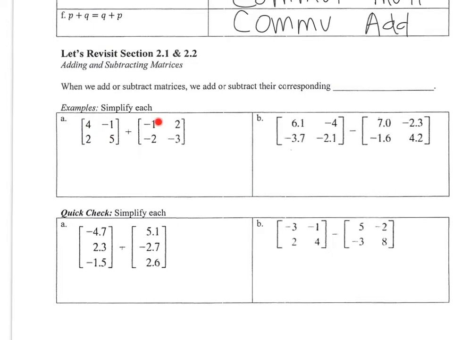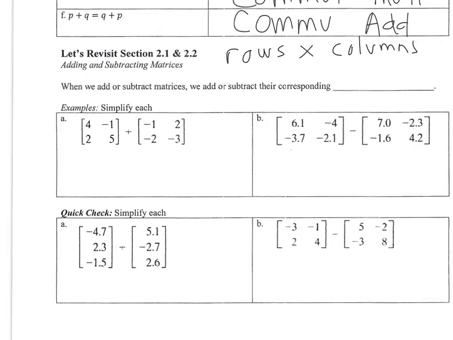So when you add two matrices, they have to be what's called the same dimensions. So dimensions are the number of rows by the number of columns. So to add two matrices, you need to have the same number of rows and columns. So if you look at this one has 2 rows and this one has 2 rows. This has 2 columns and this matrix has 2 columns. So we can add them. Same thing with B. And look at A. This has 3 rows, 1 column, and this has 3 rows, 1 column. So we can add them.